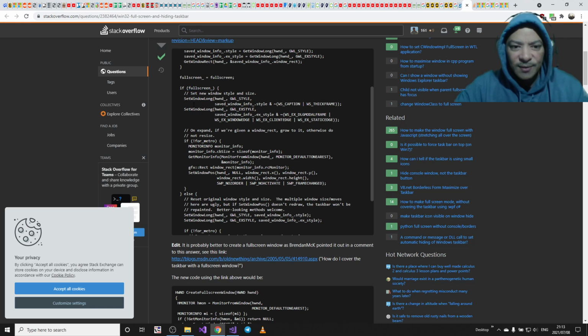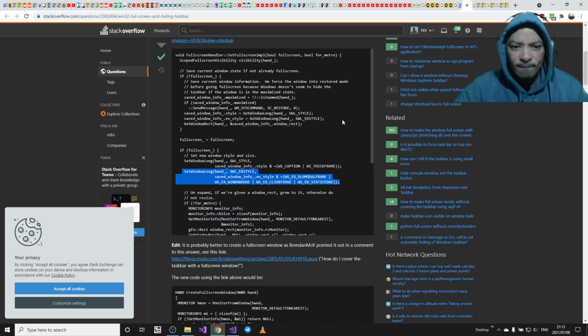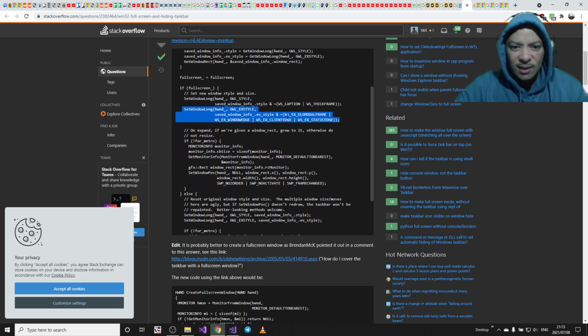So this is interesting. SetWindowLong to pop-up. SetWindowLong ex style to exclude client edges and all that kind of stuff.